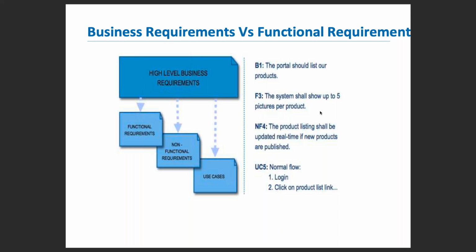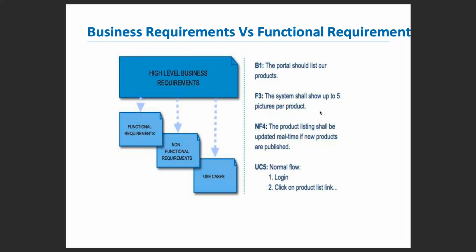So we know that you can show up to 5 products and you can upload pictures of the 5 products, or whatever it is, right? How soon you can update it, in real time or not real time, right? And if new products will be published as soon as they are uploaded. So the non-functional requirements talk about how soon, how fast, how scalable, right? All this type of thing, right?